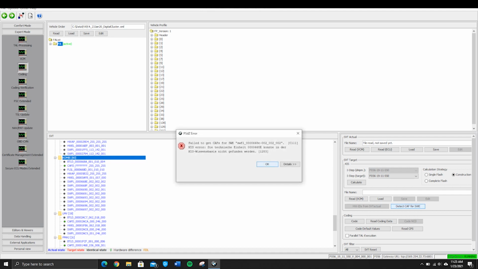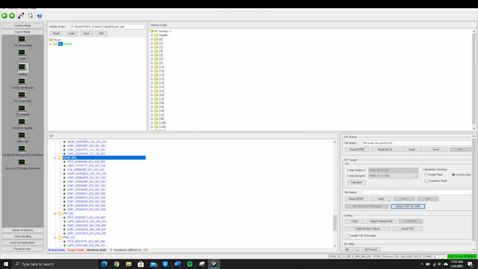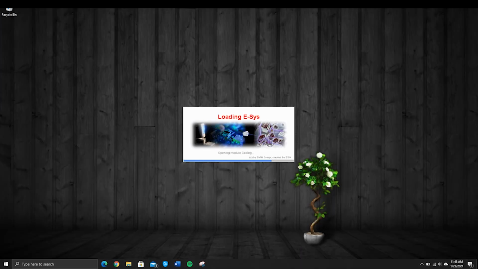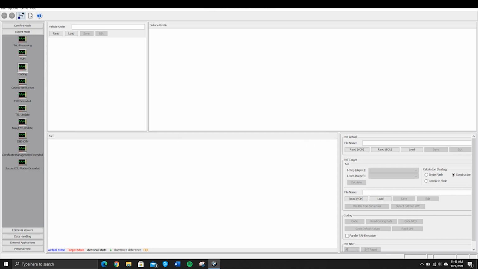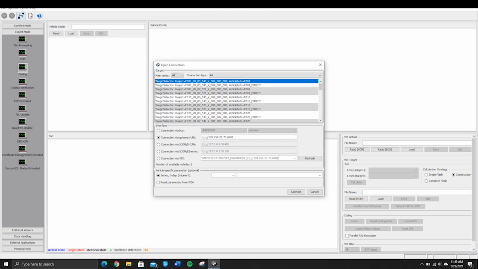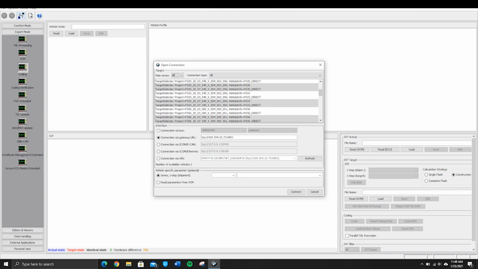And, oh, error. Errors are never good. Errors are definitely never good with coding. What did I do? Let me go back and look at the instructions here, okay. So good news, sorta, maybe, we'll find out here together. I was using an older version of the PSDZ data, lite. In the instructions, they recommended 4.2, 4.31. I found a newer version past that online, used the lite version of that. So now I've removed the older PSDZ data. I've put the new version in that I just recently downloaded, and now I'm going to go back into E-Sys and try this all over again, starting from scratch.